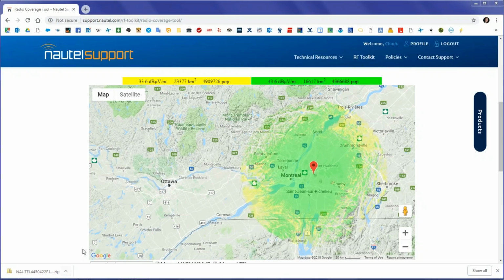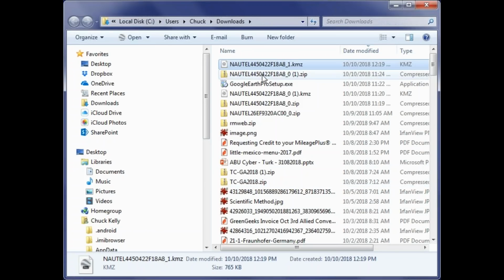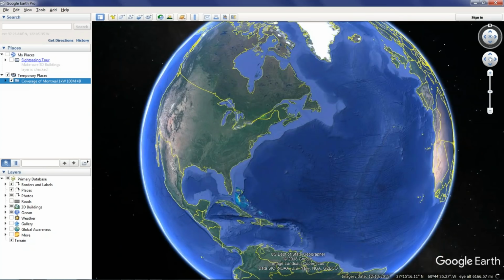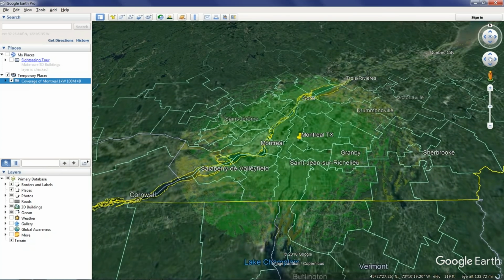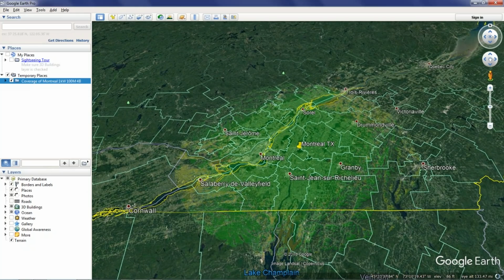Okay? So that's going to make it much easier to work with. Now I'm going to double click that, and my system has Google Earth installed on it. And when I have Google Earth installed, you're able to see all of the information that we just had shown right in Google Earth.